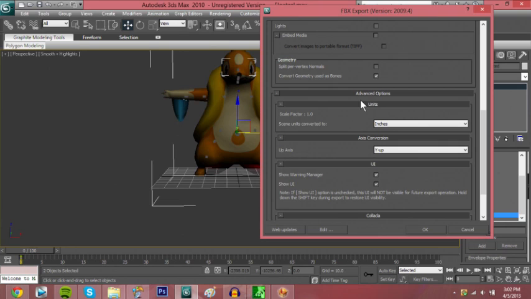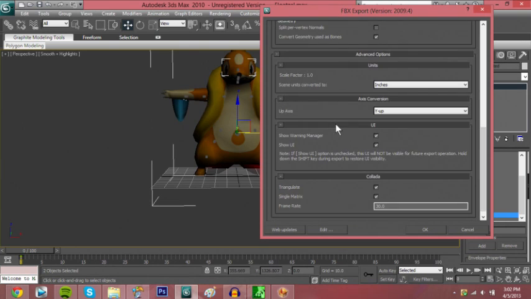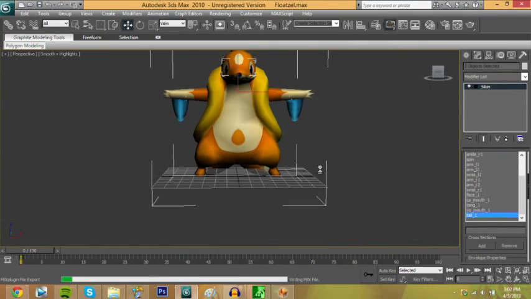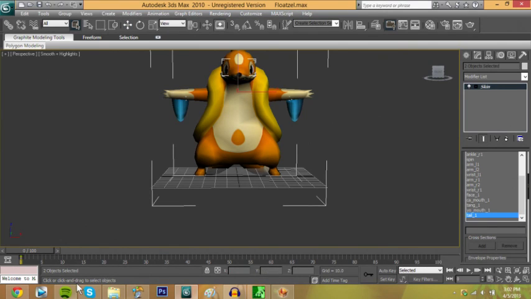And you also do use inches in this. Alright. The model exported.